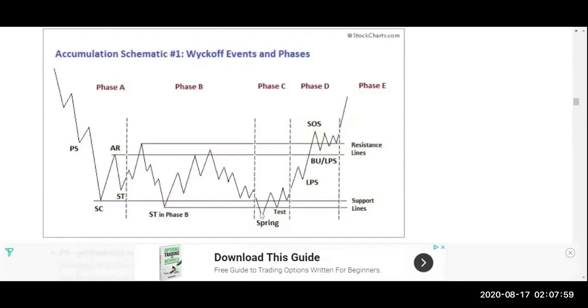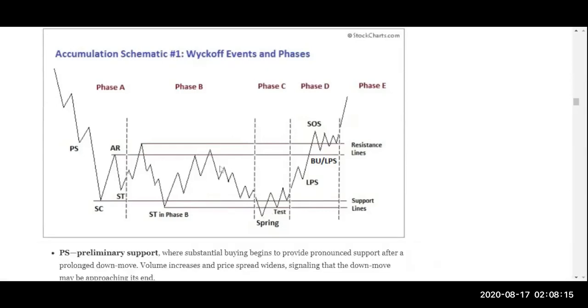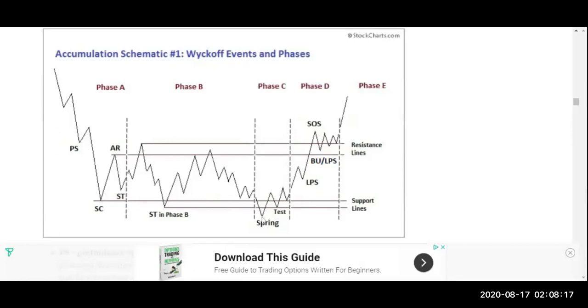This is a spring. A spring is to shake out the traders. It's to fake out the traders that are buying right here, and also to make a lot of people want to sell, because a lot of people see this whole downtrend right here, and they want to sell that. So a lot of people are selling in this area, and they get stopped out.